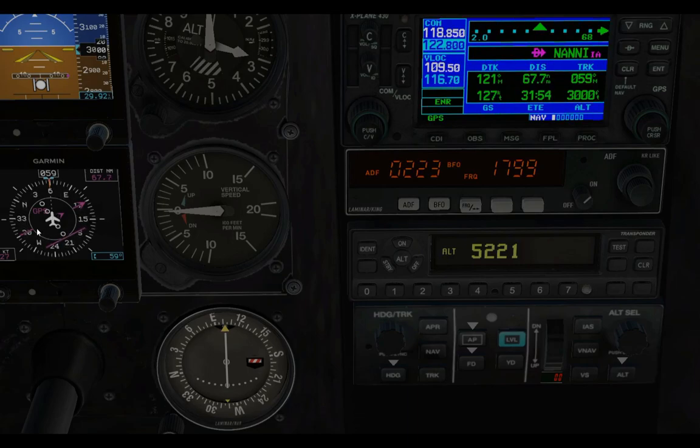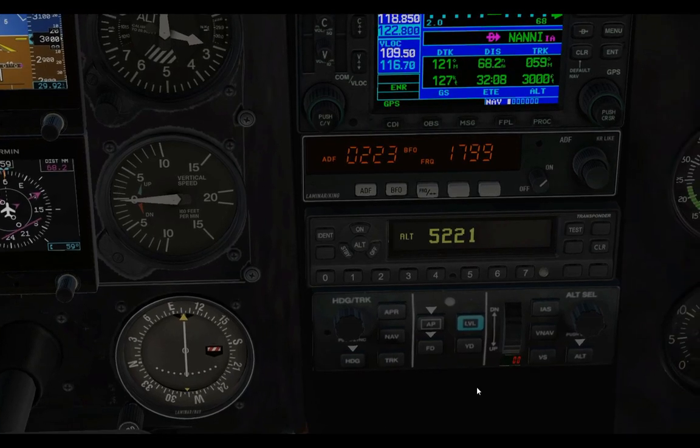So it's going to pick a heading and fly towards that to center the CDI and capture the CDI and keep it centered. That's the nav function. Approach is pretty much the same as the nav, except it also has vertical control. It'll descend on a glide path towards the runway.